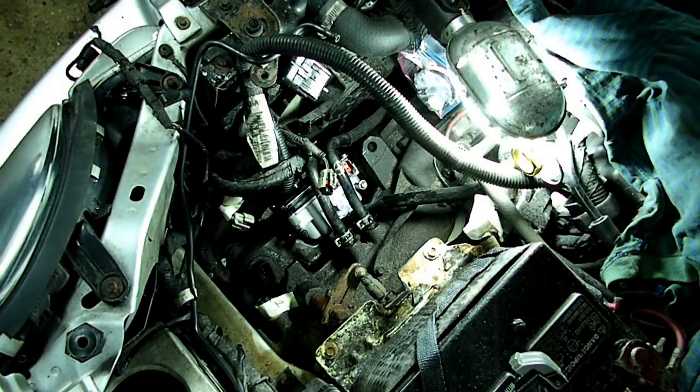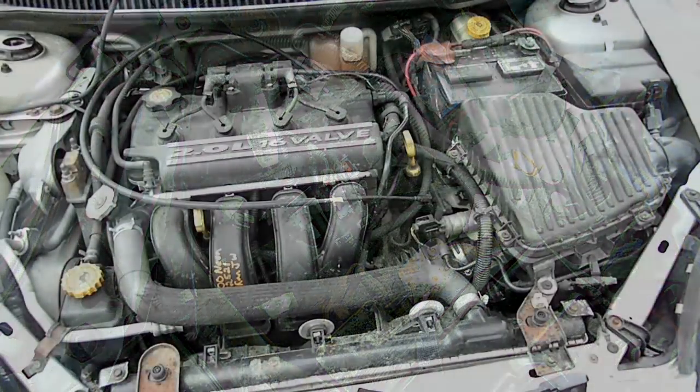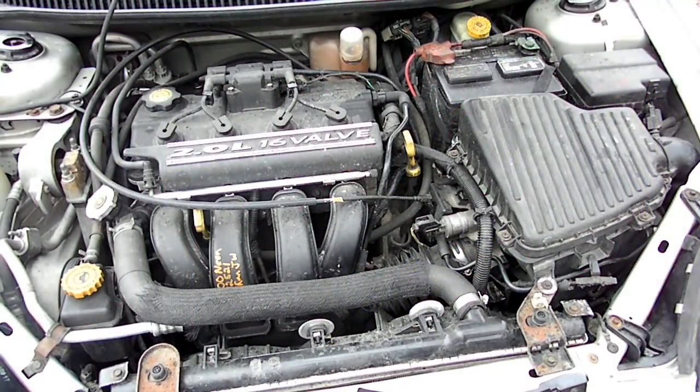Alright, now it's just a matter of putting everything back on that we took off, and that's it. Okay, everything's back together. We let it sit in the garage running for about 20 minutes. No leaks. Just came back from a ride. Shifted fine. So that was the problem. That's all there is to replacing your shift control solenoid on your Dodge Neon.